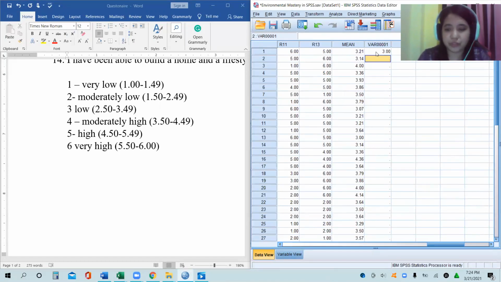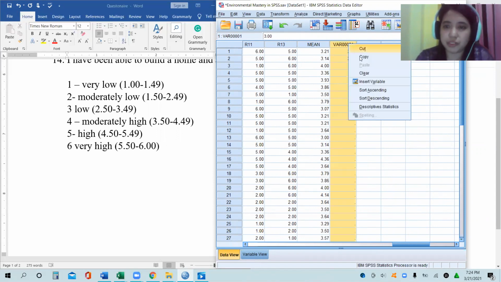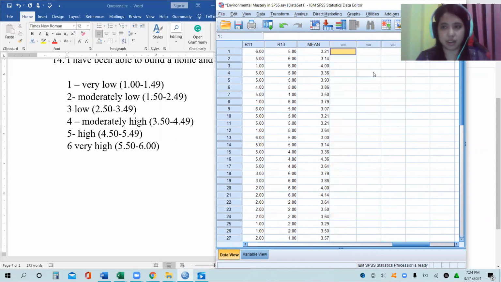The next, 3.14, is also 3, but this will take a lot of time. So what you can do is make use of the function in SPSS. Let us remove this by right clicking and clearing.